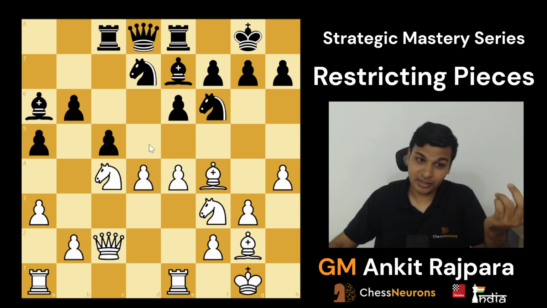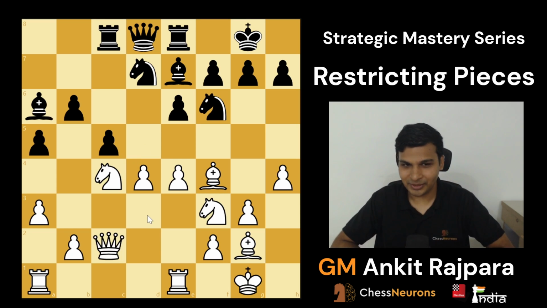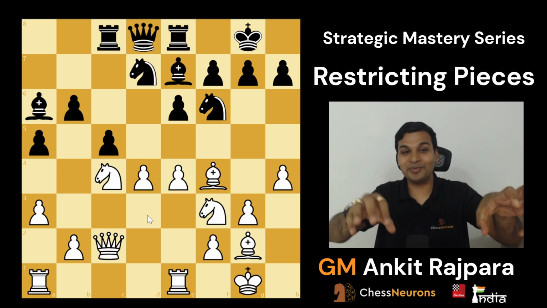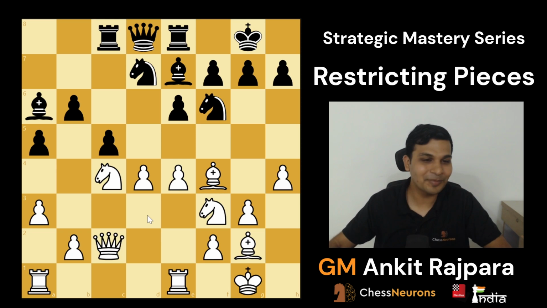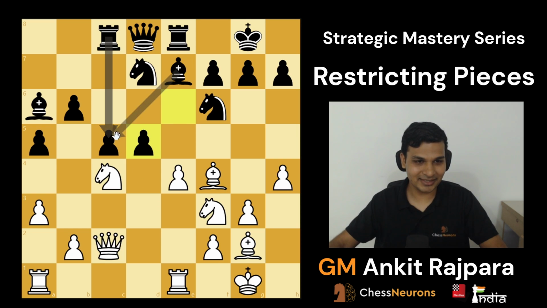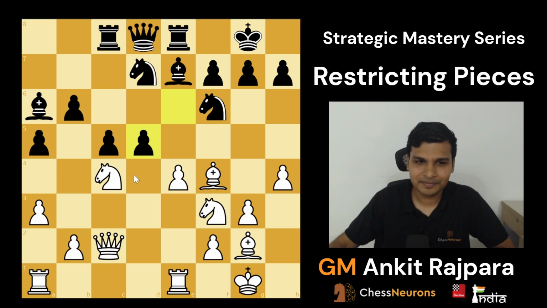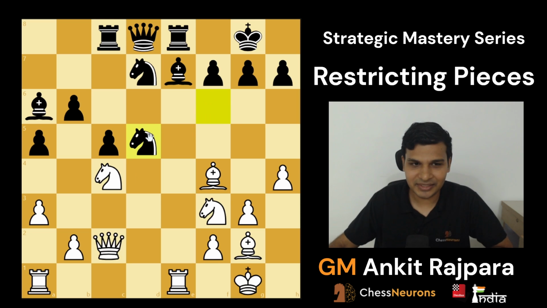But the opponent is trying to exchange it. So then what should we try to do? Sometimes, to keep the opponent's pieces passive, to keep the opponent's pawn there, we are going to sacrifice a bit of material. And that's what we can do in this position, by playing d5. So these pieces don't get active. But the question here is, why did we sacrifice a pawn, and are we getting enough activity for it?